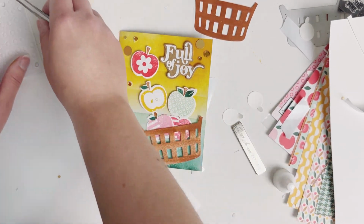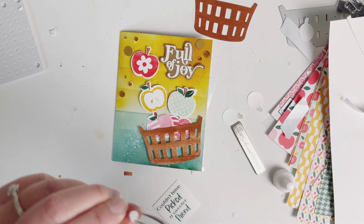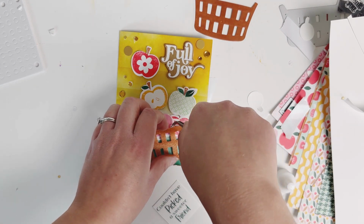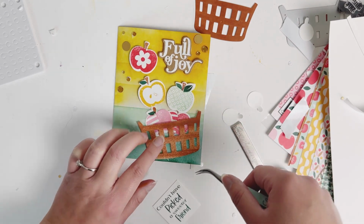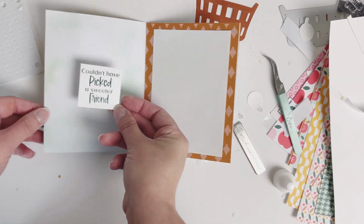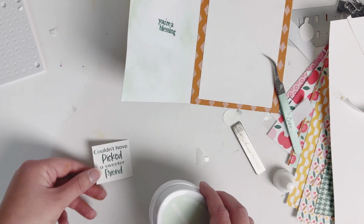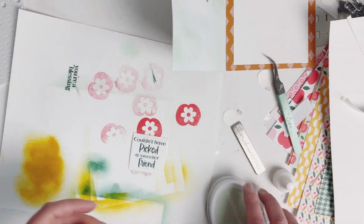And I actually saw too my basket in the front here. I left it open so I could fit those apples in, but now I'm gonna put a little dot in there, a little 3D one, to help keep it from standing up so it doesn't sink down in the middle. So that looks good. So this saying, I think, just goes better, obviously, with all the apples in the basket. It says, couldn't have picked a sweeter friend.